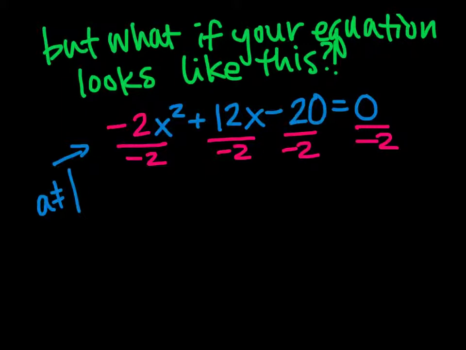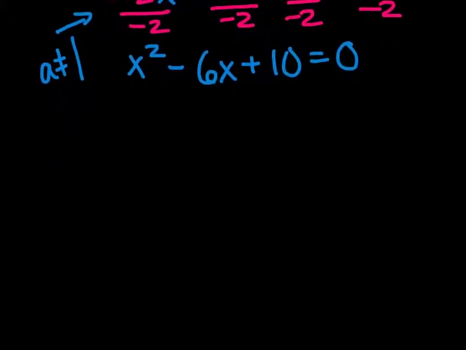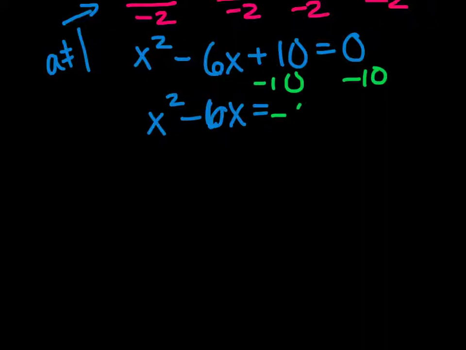So we'd end up getting x squared minus 6x plus 10 is equal to 0. 0 divided by negative 2 is 0, not negative 2 divided by 0, that would be undefined. So looking at this, we can now go through our problem. So we're going to say b divided by 2 squared. Oops, wait, I'm jumping the gun. I first need to get it into that x squared plus bx is equal to c form. So we're going to subtract 10 from both sides. Then we'd end up with x squared minus 6x is equal to negative 10.